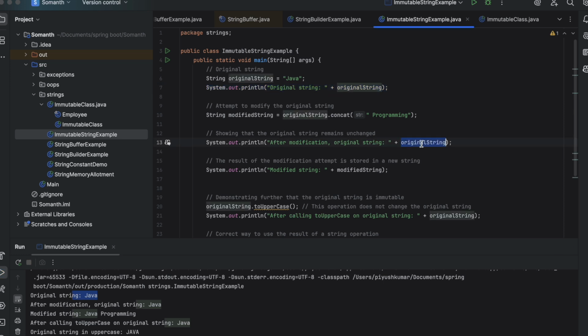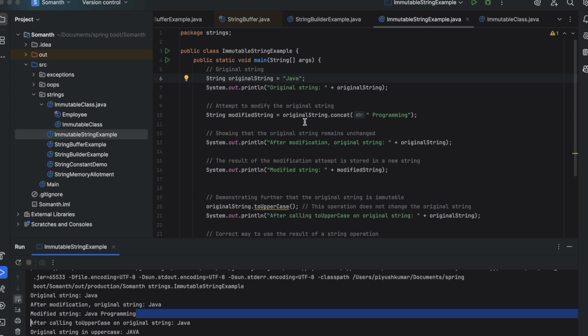So this original string should not print programming, it should only print Java. You see it has only printed Java, but modified string has printed Java programming. Since it is an immutable class, the value will not change. Original string will not change. It will create a new string in the memory.